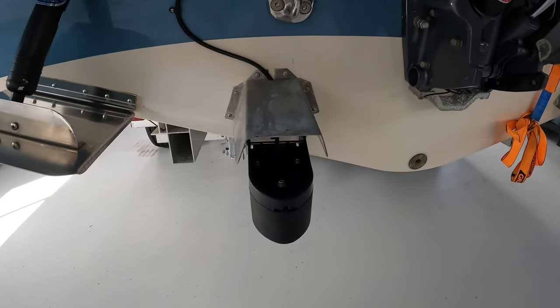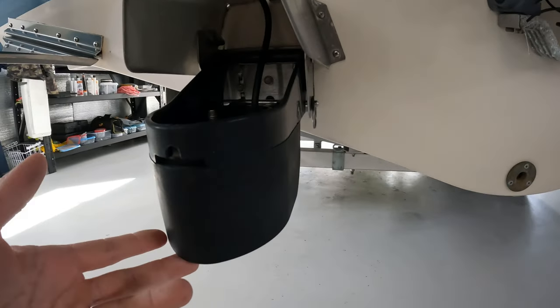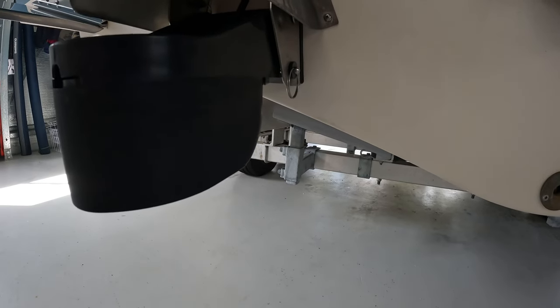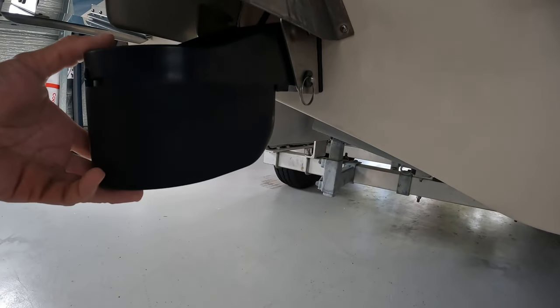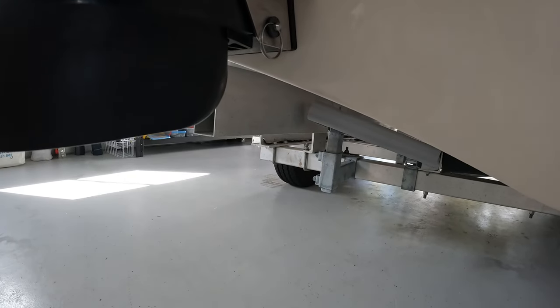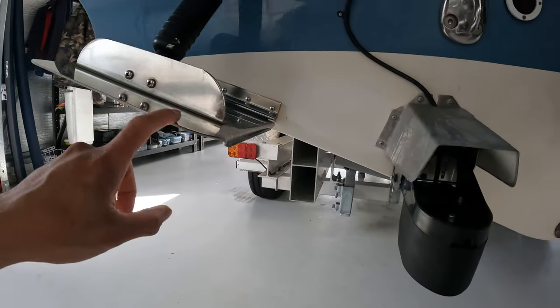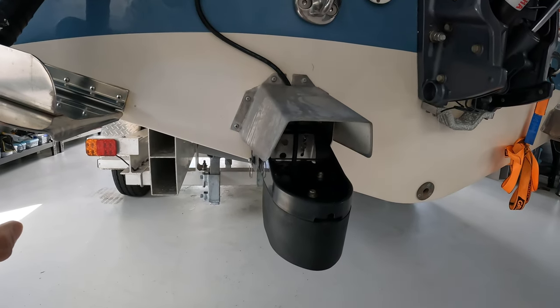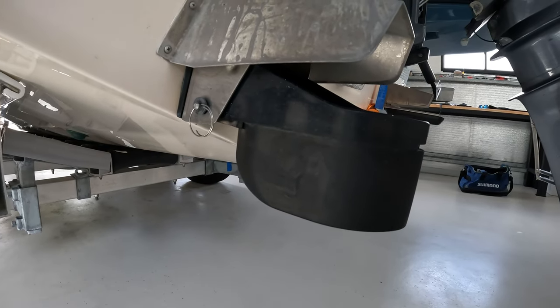And I'll just quickly show you my transducer setup, because I've had a few questions on that as well. So I'll just roll that now. So I'm running two transducers on the back of my boat. They're both transom mounts, as you can see, and this is the 1 kilowatt AMR 275 low high wide, and you can see that I've mounted it as low as possible so that I get the best reading. Otherwise you get planing strikes or trim tabs and things like that that might cause a bit of interference and not allow you to read at speed. So yeah, that's probably the biggest key thing.